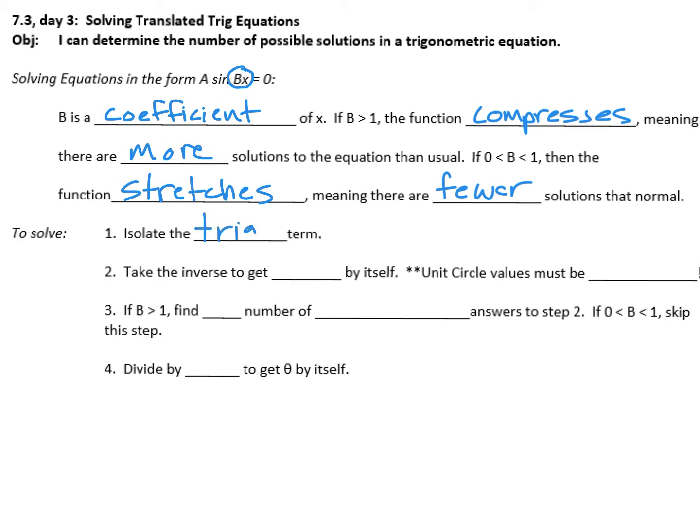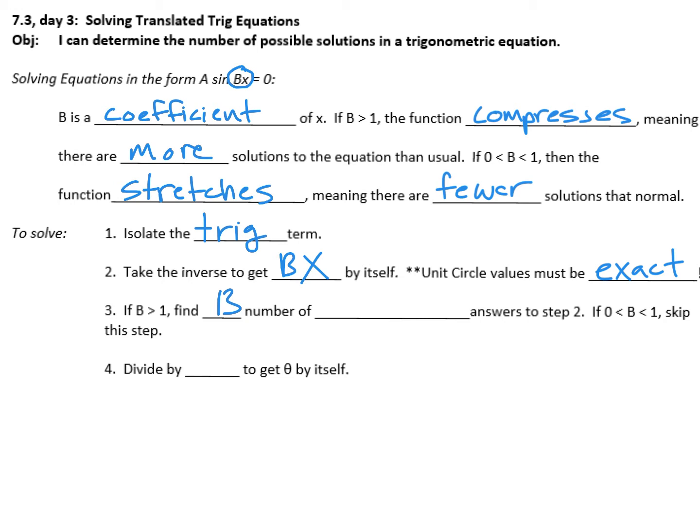Now, when we're doing this, same deal. Get your trig term isolated. Take the inverse so we get bx by itself, right? I'll talk about that when we get to some examples. That's really like nothing different, right? Your trig term, do the inverse. Instead of basically just having x or theta by itself, b is with it. Okay, so we just have to figure out, to get our final answers, how do we handle b? Unit circle will come up, as always. Those answers have to be exact. This part's a little bit tricky, okay? Tricky to explain. You'll see it when we do the example.